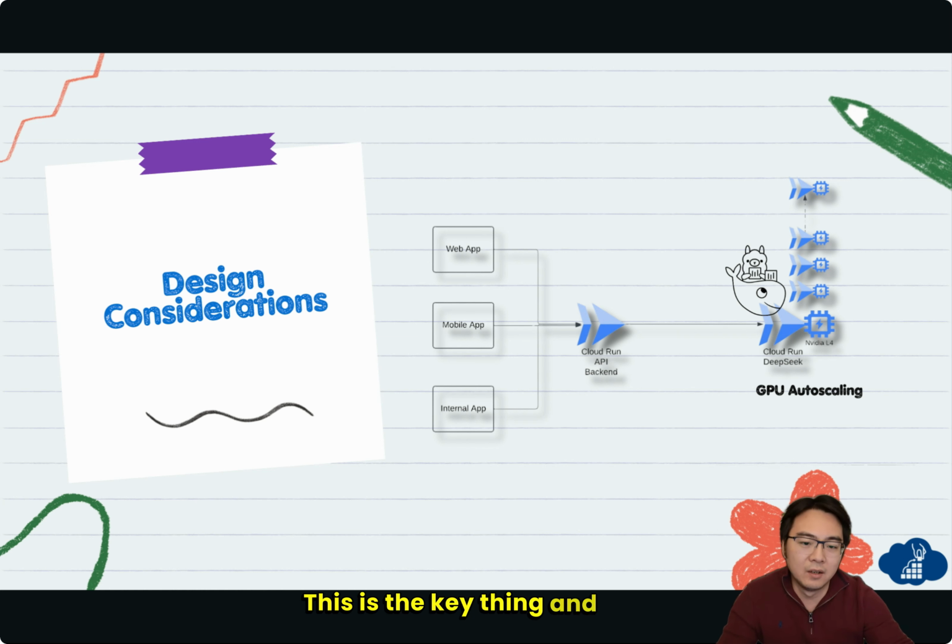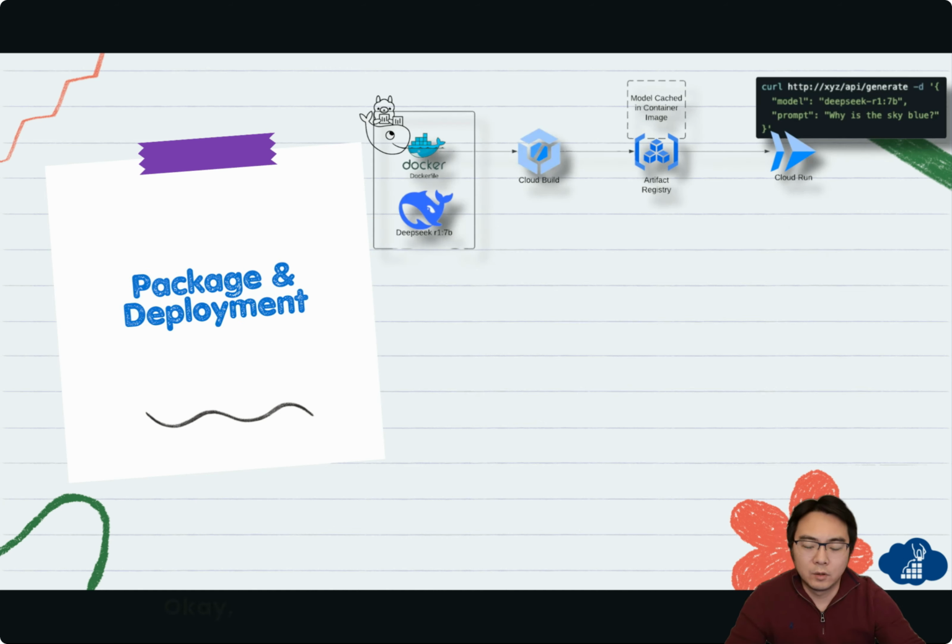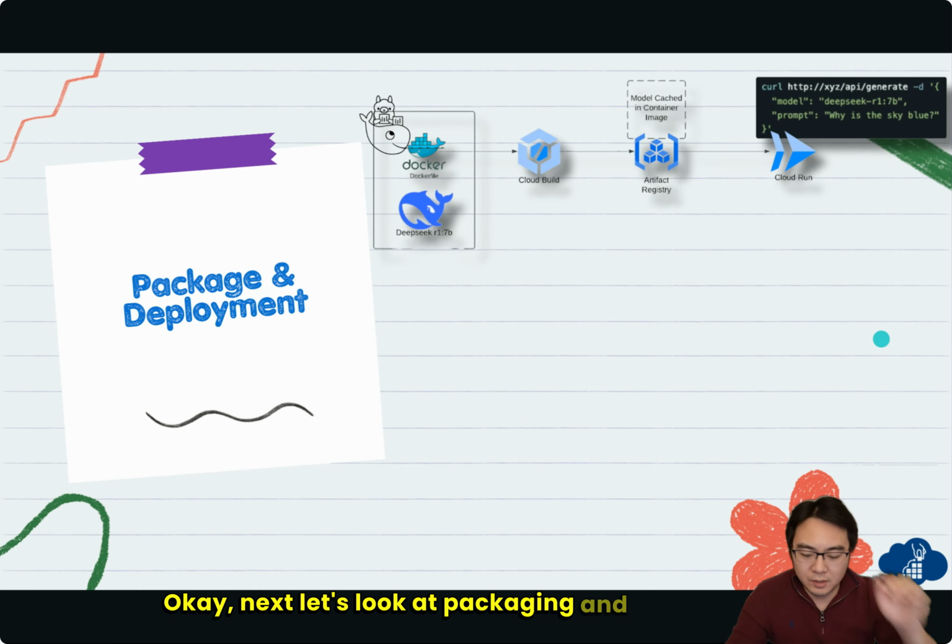This is the key thing, and this is why this thing is amazing, right? So with all the other options I see so far, you can't actually scale to 0. This is not possible. But this one, you can actually scale to 0, but you can also scale to 100 or whatever, right? In this sense. So the GPU would auto scale based on your workload. I'll show you this in the demo as well. But this is the most important reason why it's such a simple solution, but at the same time, it's extremely powerful as well. Okay, next, let's look at packaging and deployment.